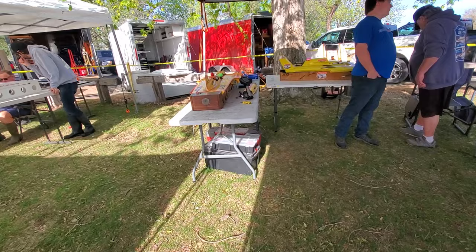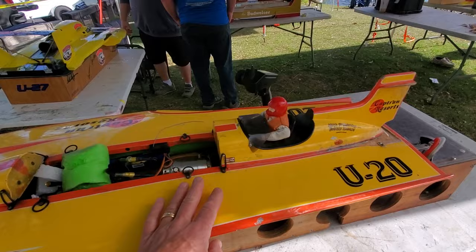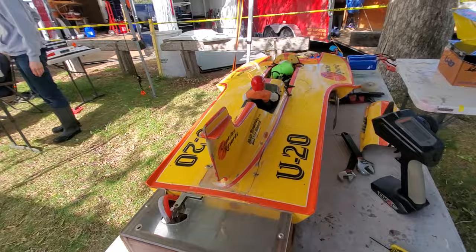Cap Tran Resorts. Another one of our long time boats. Another great boat. I know, some of them look a little bit beat up. You know what? We got lives. We got to do what we got to do. Wait till you see my Stro, okay? So I'm not judging anybody. Mine's the same way.